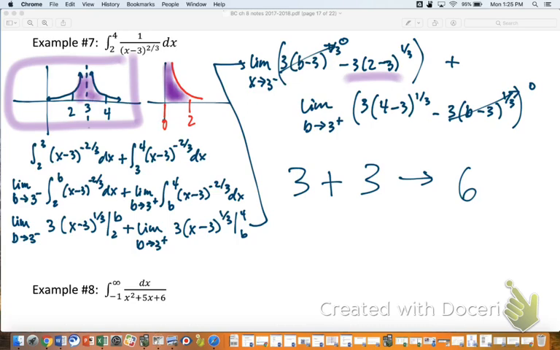In fact, I know in previous years we've done this example, and people have asked this. They've said, hey, I noticed that this graph for number 7 has a degree of symmetry to it, doesn't it? Isn't the graph symmetrical about the vertical asymptote? And you can actually see that playing out here. 3 and 3, wouldn't those be the two areas? Like 3 would be the area for the piece on the left, and 3 would be the area for the piece on the right. You add them up, count on your fingers, and you get to 6, right?